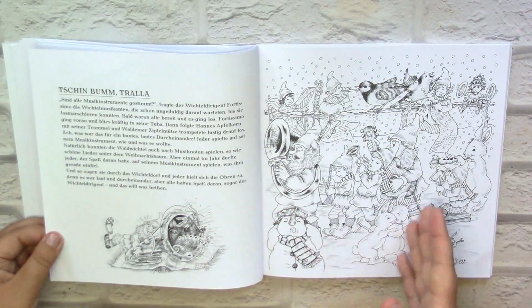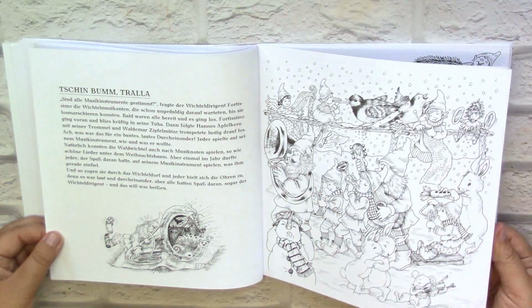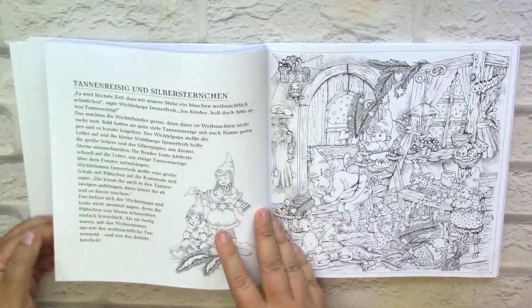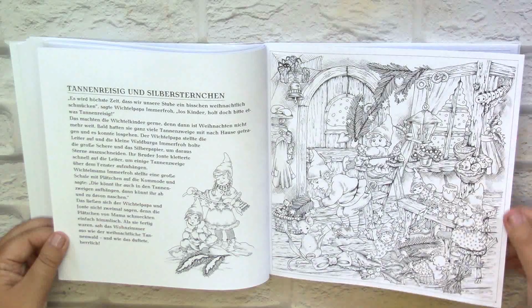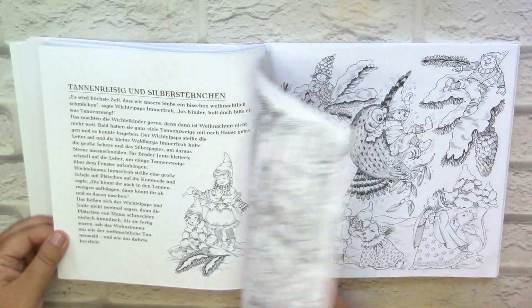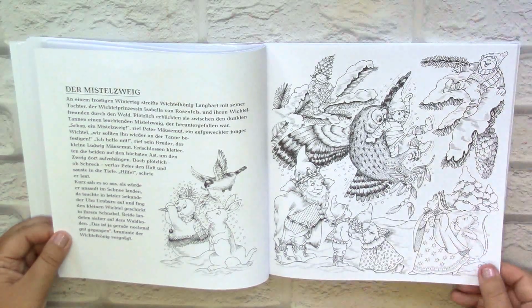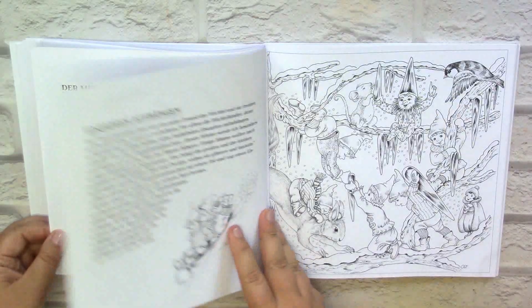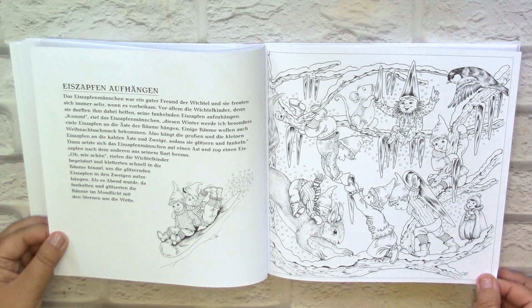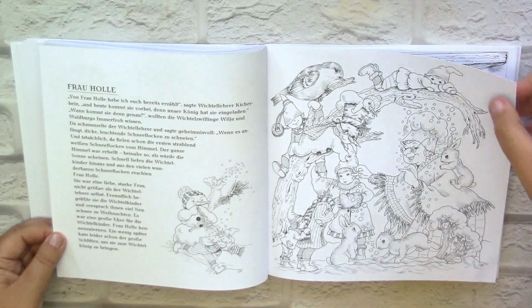Good thing is that they are not only about Christmas. You know that there are many pictures with Christmas trees, with Santa, so you can't color them in January, in February. It's a little bit out of time, out of season. But here we have simply winter pictures, and that's precious because I always have difficulty to find something wintry but not Christmas to do during January and February.